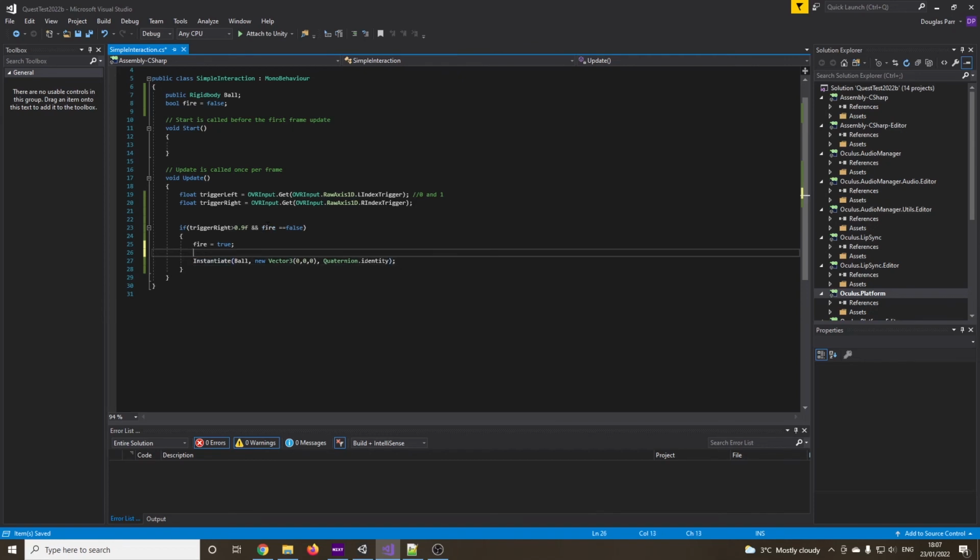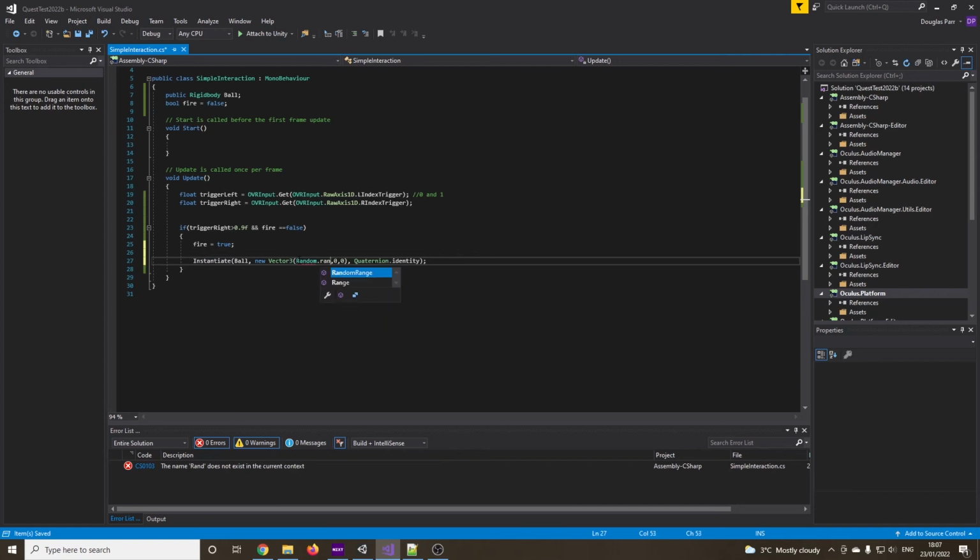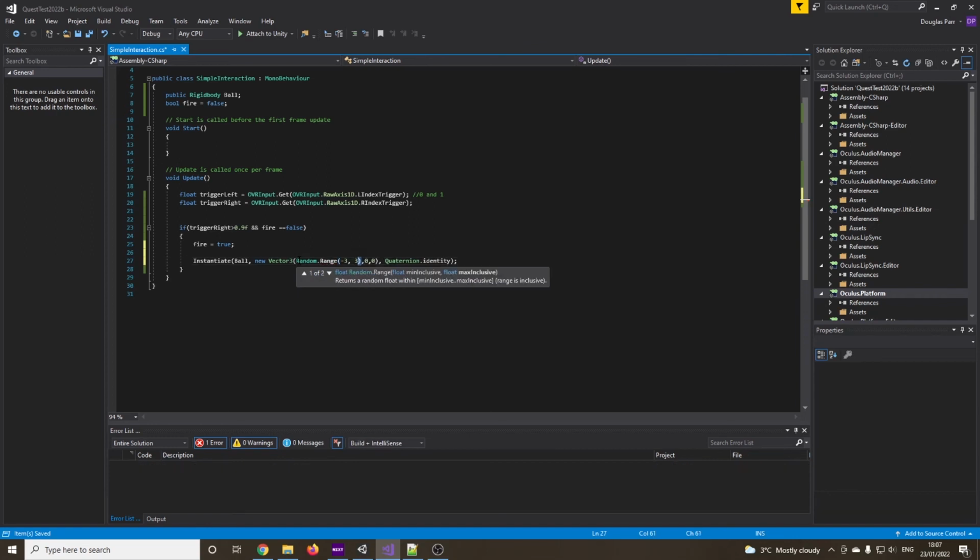So what we could do with now is create some random variables. Instead of naught, I'm going to put Random.Range, so we don't know where it's going to go. Random.Range, open bracket, and I want it to go between, say, -3 and 3. So it just puts it somewhere around the space. I'm going to be lazy and just copy and paste that. I'm just going to make Y at least 1, so it's above the ground level. Okay, so now whenever we press the trigger, it'll just randomly spawn it somewhere.